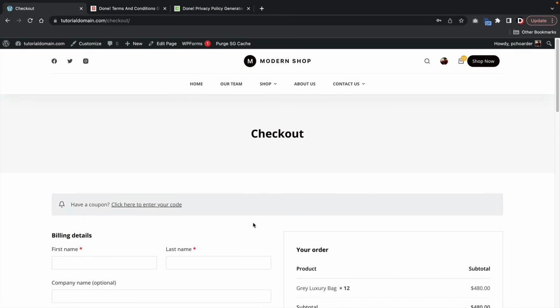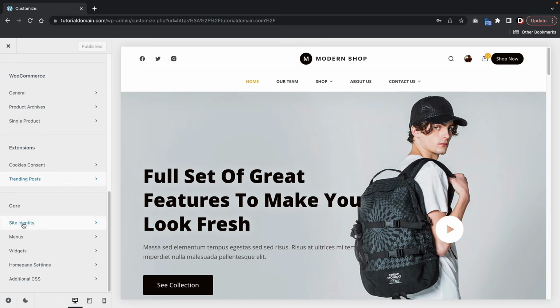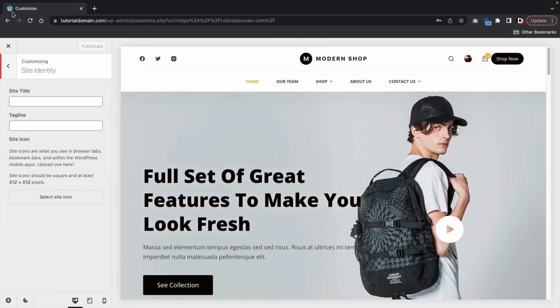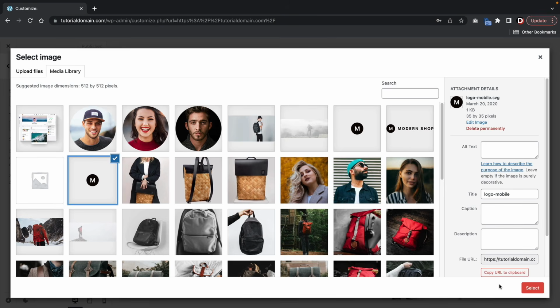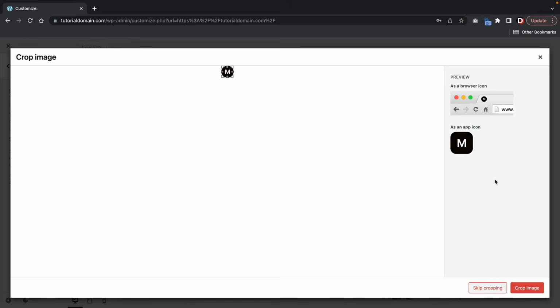So pretty cool. Now, one last thing that I do want to mention before we end this section is the site identity. The site identity will actually change the image here at the browser right there at the top. And all you got to do here is just select the site icon. So for example, if I want this right here to be the site icon, I'll click on select. And then you'll see you get a little example of that. And I think this is probably one of the last features that you're probably going to use with the theme customizer.